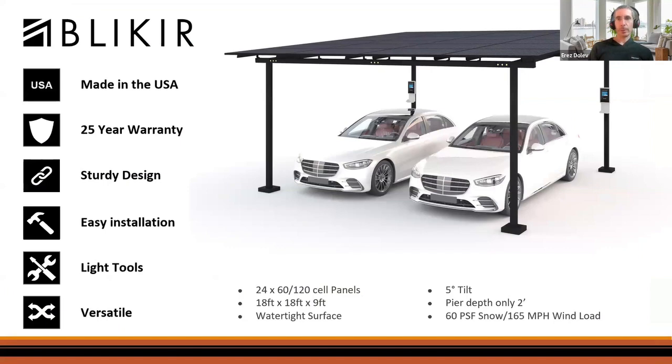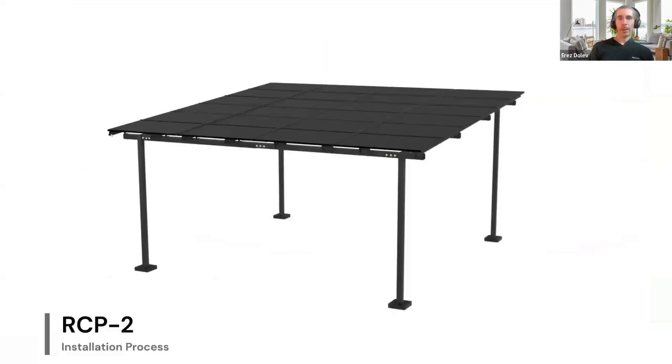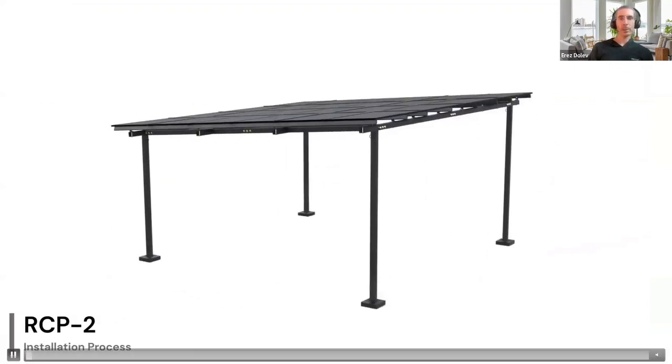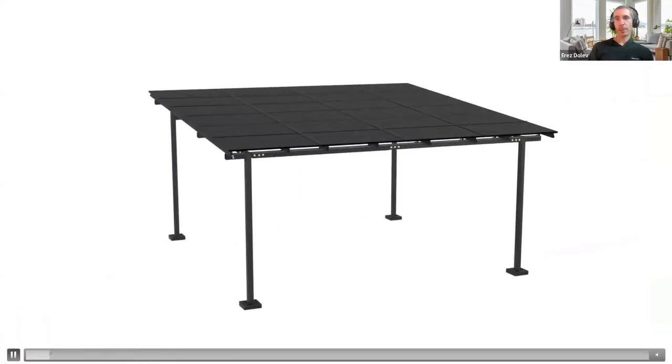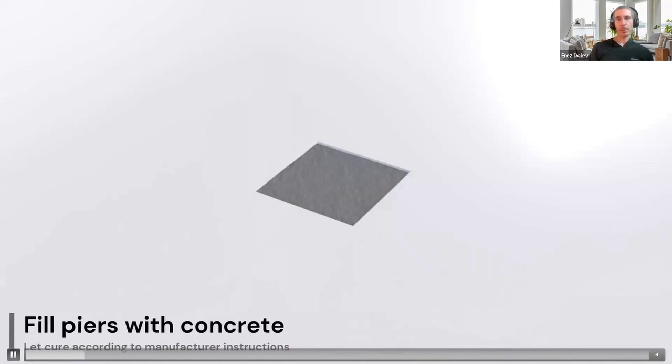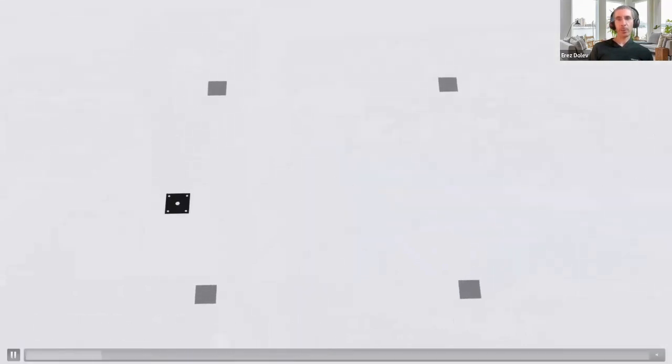I'll take a minute also to mention our residential carports. This is a great way to expand existing solar systems, or an alternative solution where you cannot install solar on a roof, and when a customer is looking for more added value, like protecting their cars. Let me just start here the short installation video. The carport is designed to be assembled by a small crew. It doesn't require any specialized or heavy machinery to install.